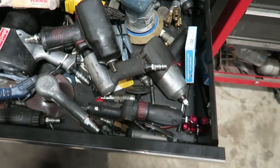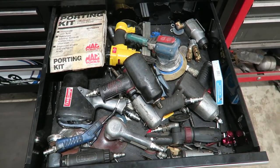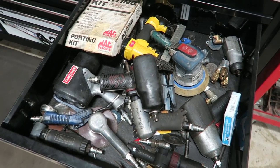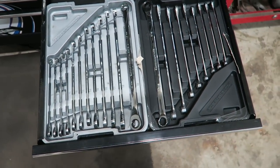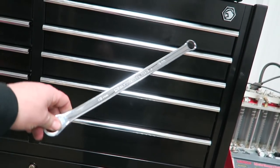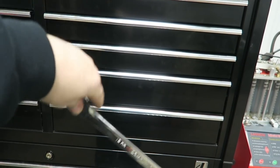And then of course we have our drawer of air tools. Mostly all impact stuff. And we got a lot of grinders and little saws. Here's another set of wrenches that I bought that are absolutely amazing. They go all the way up to 19 millimeter, and you can kind of get an idea of how long that wrench is, and it does ratchet.